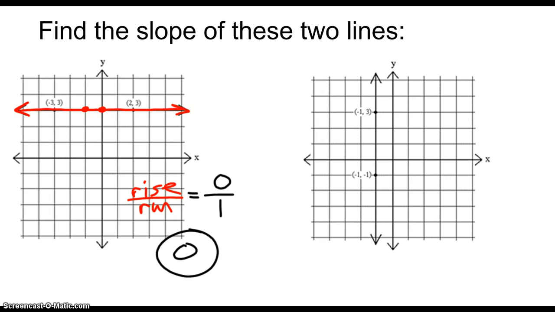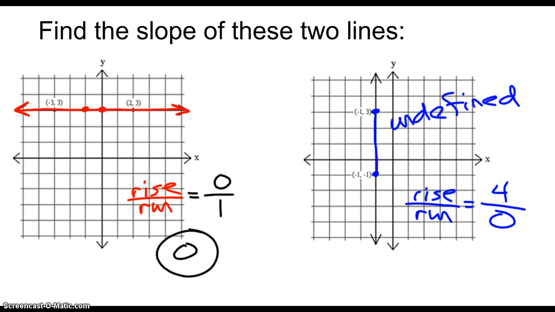And lastly, if you look at the 2 points that they chose here, we'll use them this time. If we rise over run again, we go up 1, 2, 3, 4, but we don't go anywhere in the horizontal direction. However, if you try to type that into your calculator and do 4 divided by 0, you get an undefined. So this slope is undefined. You cannot divide by 0. That's not possible. Go ahead and try it. It won't work. And you can choose any 2 points and it'll be undefined.